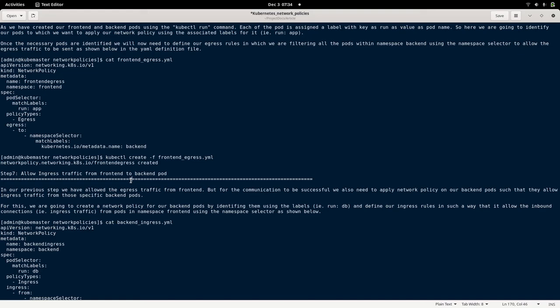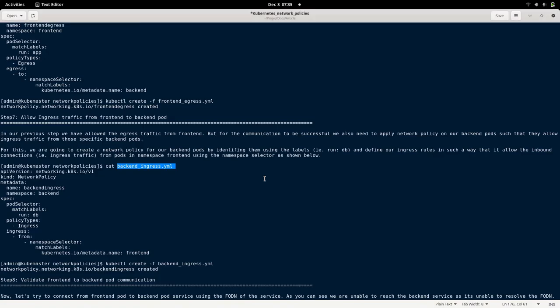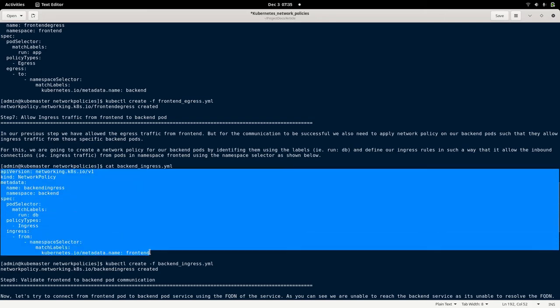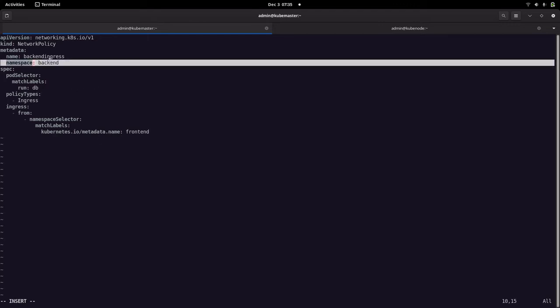For that purpose, we are now going to apply the ingress policy in our backend namespace. Let us create this definition file and copy my YAML definition. We are going to apply this policy in the backend namespace.